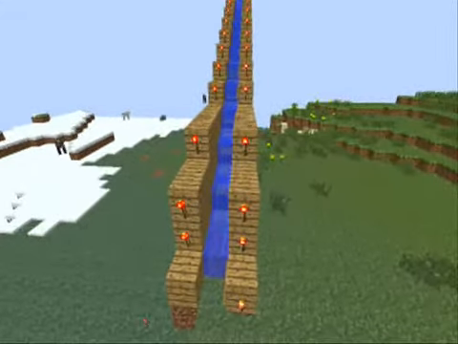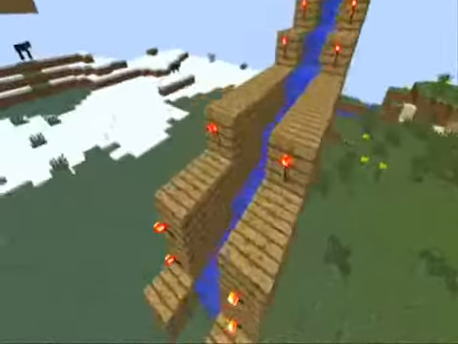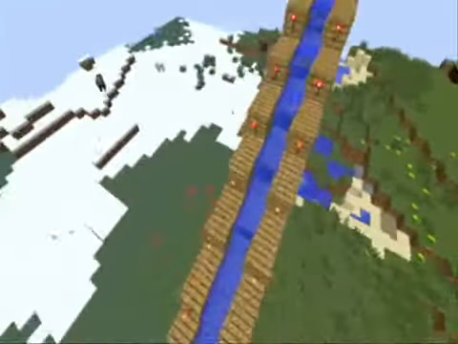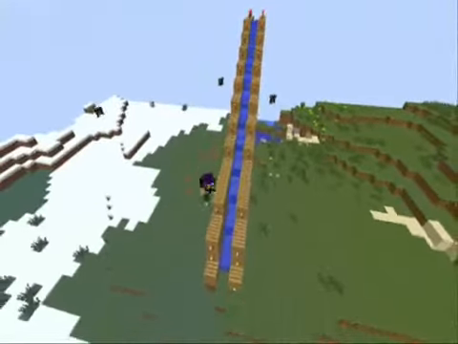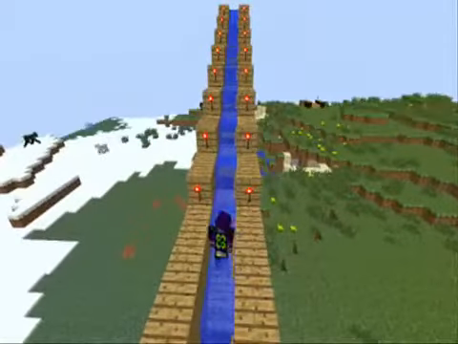Today we're going to show you the... What's it called again? Elevating water stairs. So you can just go AFK, and then it'll just take you up the stairs. Magic, isn't it?